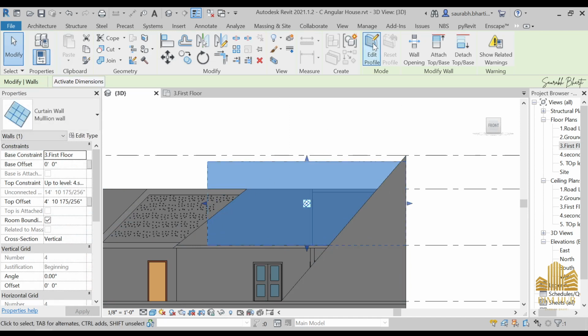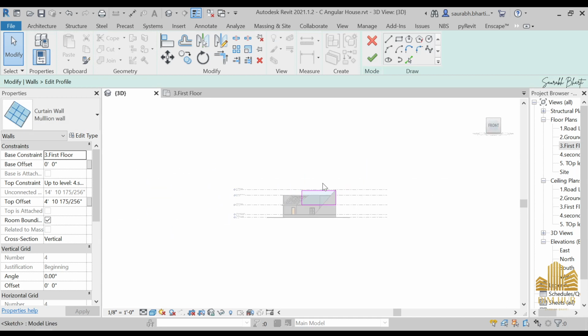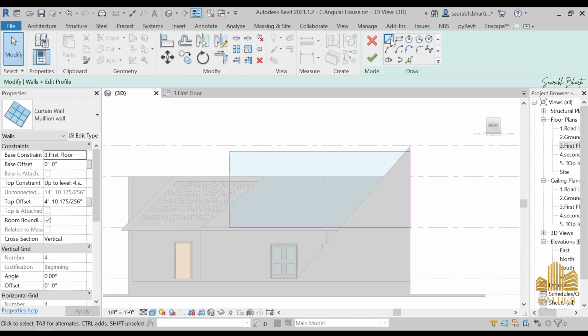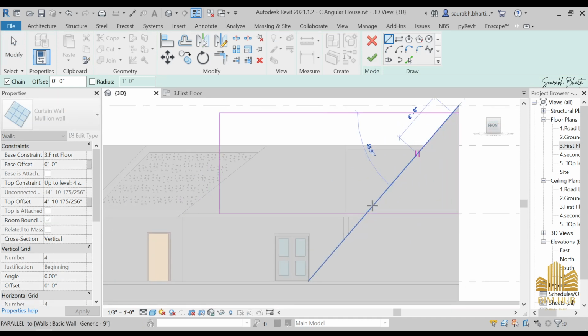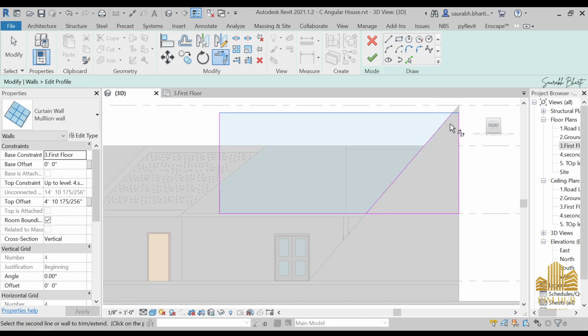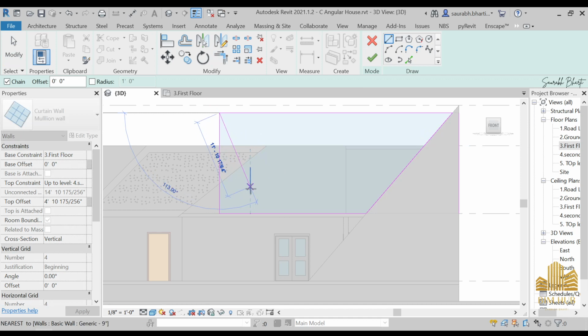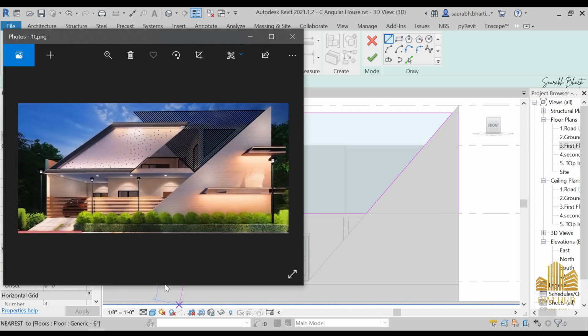After this, go to edit profile, go to the front view, take this line and cut this line from here till here, and then trim this part. TR is the trim shortcut, or you can also use trim from here. Then take a line from here, and let's check our image.